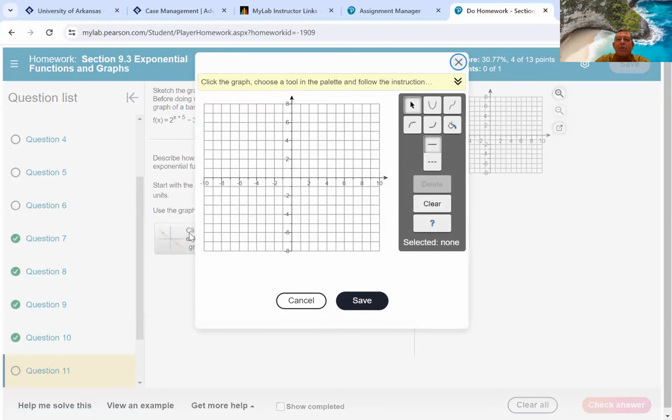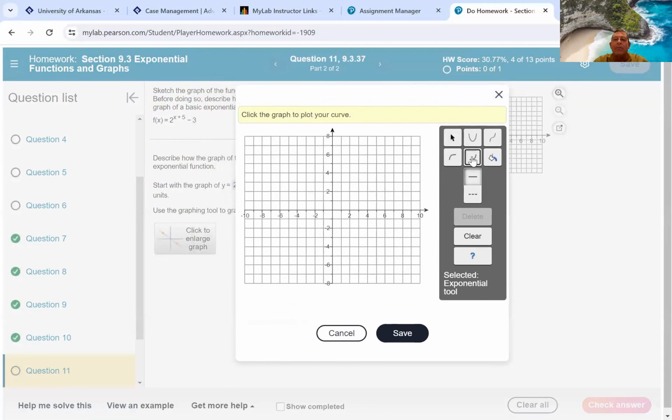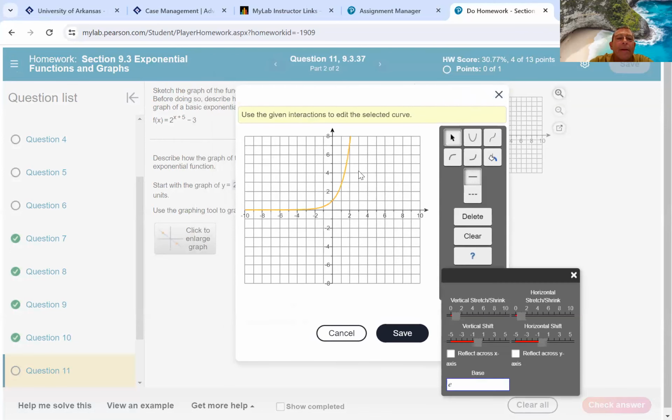All right, we're going to graph that real quick. So let me move this over a little bit to see that. So exponential tool anywhere. You went 5 left, y'all said, so that's going to be horizontal left to negative 5. What was next? Minus 3. So y'all said that went down 3. And the base is 2. Oh, good job. The base has to be a 2. So if you think you did your moves right and y'all missed them, make sure you go back and look and see if y'all changed those bases, okay?